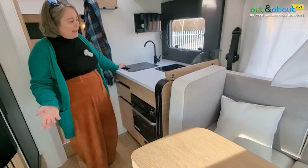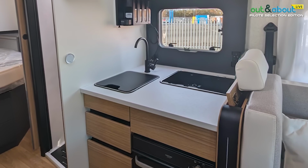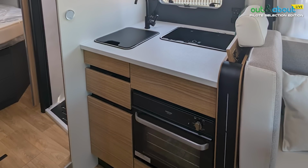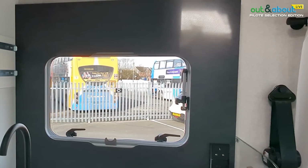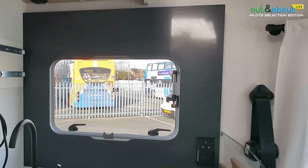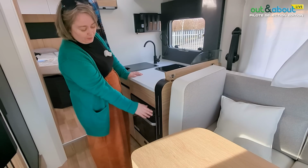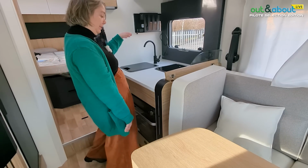So even though this motorhome is light and airy, Pilote have used black accents all over the place to create a much more modern feel, so it's not all beige. There's this grey wallboarding, this slate grey back panel. There's this lovely curved panel with the Pilote logo, and it's also lit. And then there's black accents like the tap.